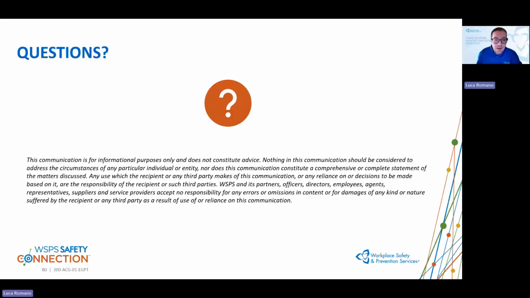Okay. Then I have the last question here. So it says, hard hats. When should it be replaced if no other deficiencies are present? 3 years or 5 years? So what I would say is, I'm not a specific expert on different hard hats and materials related to that. But what I would do is I take a look at the CSA standard first, as well as any legislative requirements, and then take it from there.